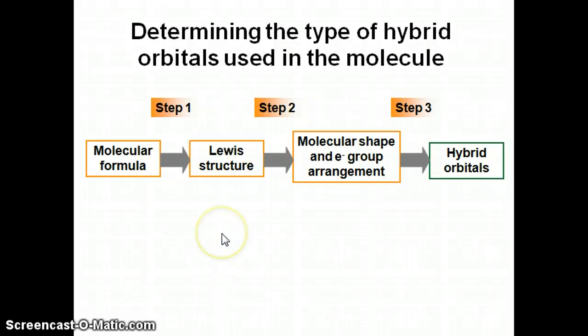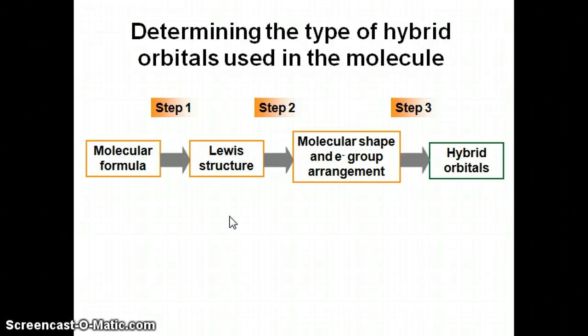Okay, so to summarize that part of it, this is really the way we're going to use the concept of hybrid orbital in this class. You're going to start by working with the molecular formula that's given to you. So for example, I might give you something like C2H6. And then what you have to do is think about drawing a Lewis structure for that molecule. So you would draw your C2H6 as a Lewis structure. And then for each central atom, you would think about what is the electron geometry or electron group arrangement. Figure it out for each central atom.